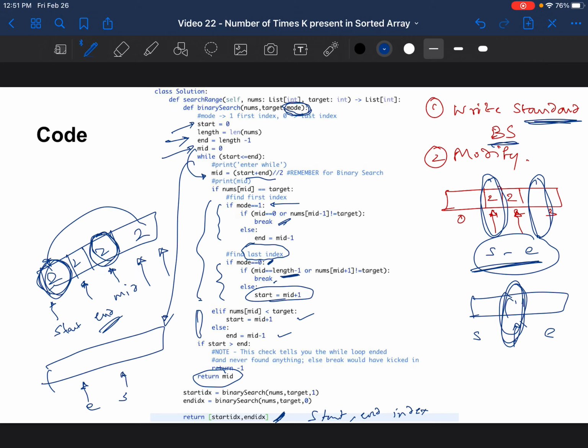So when this loop ends, it hasn't found anything. The start pointer will cross the end pointer. That means it didn't find anything. It didn't break out of the loop, right? So that tells you it didn't find the element, and you simply return -1. So you run this binary search 2 times, one to find start with mode 1, one to find end index with mode 0, and then you return both your indexes.